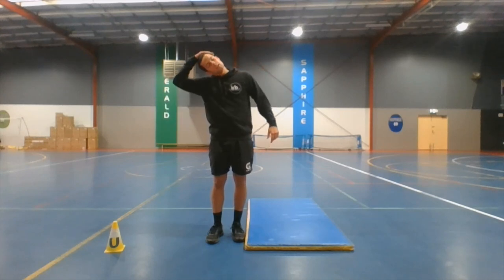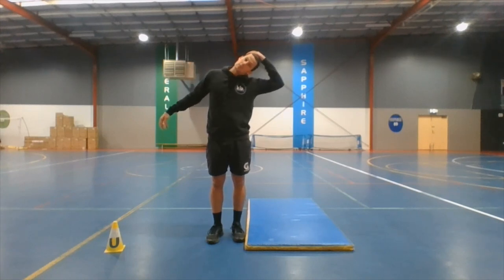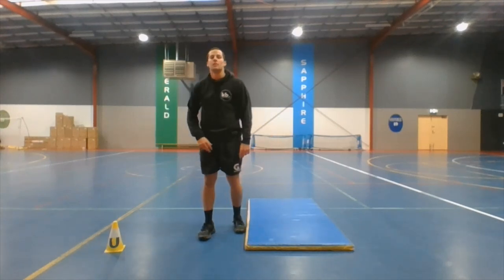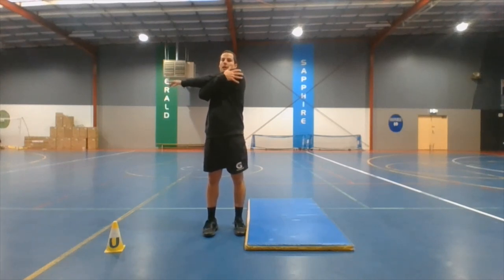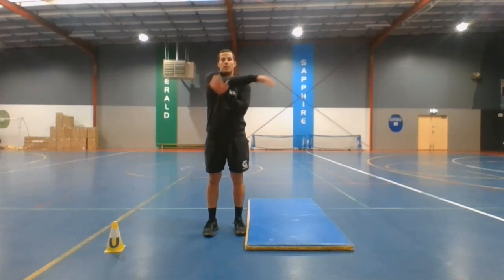I'll swap it over. That next stretch again. Swap back over for the last one of the neck stretches. Awesome. Right, when you finish the stretch, just shake it out, okay? Shake your body out. Next one is your shoulder, so pull it across your body. This hand sits on this shoulder and pull it across. You'll feel a stretch across your shoulder. Shake it out and swap.